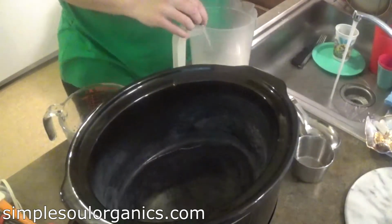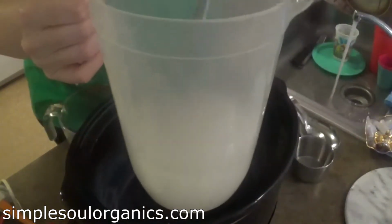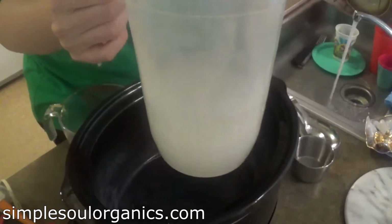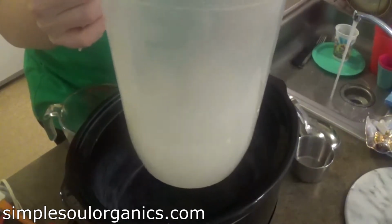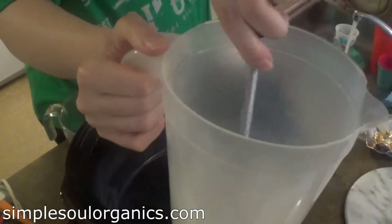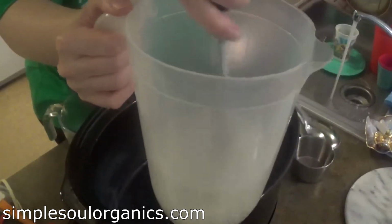It's better to use a pitcher like this one I'm using here to mix your lye. That way it's down in there really far and you don't have any accidental splashing while you're stirring it. It's just safer that way.